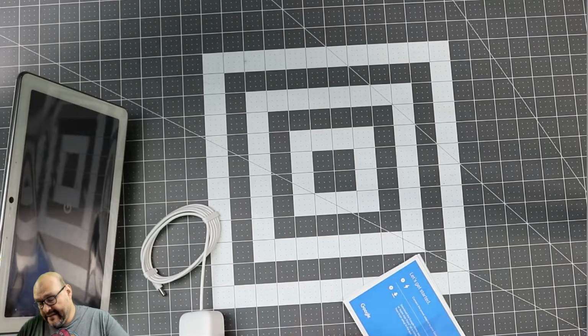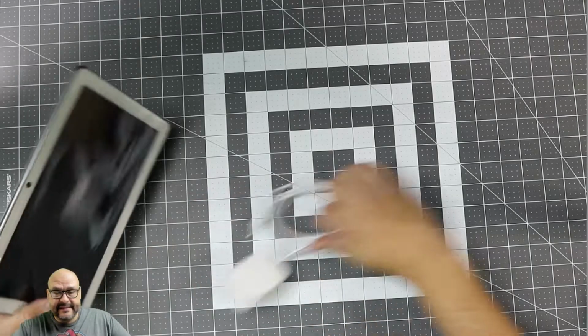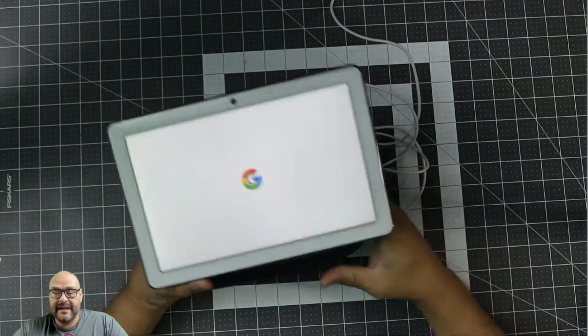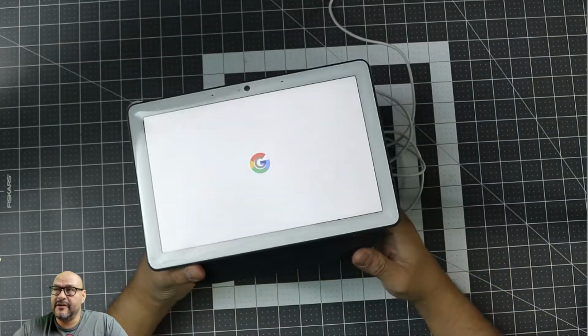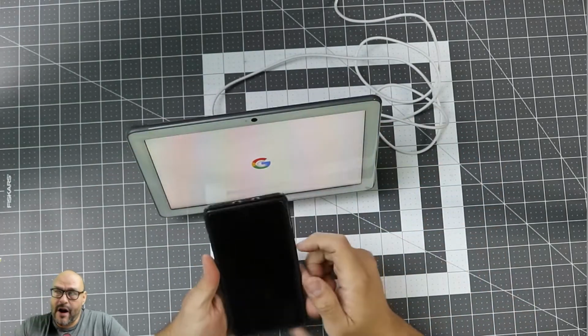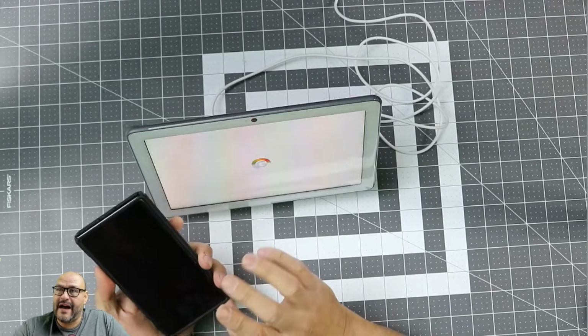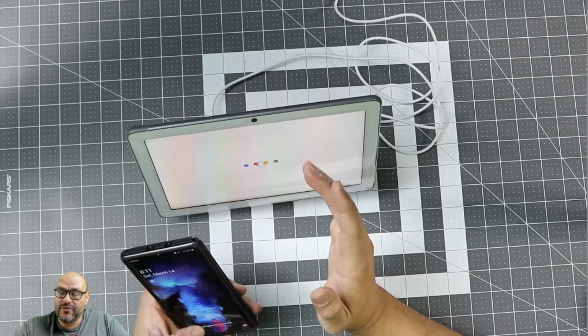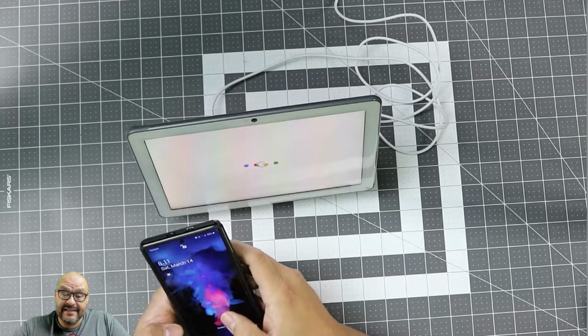Let's get started. Let's go ahead and connect this. It's powering on. I'm not going to remove the display yet. Big old large speakers. We're going to see what we can set up in here. You're going to require your phone. If you have an iPhone or an Android, you can download the application Google Home and set it up from there.